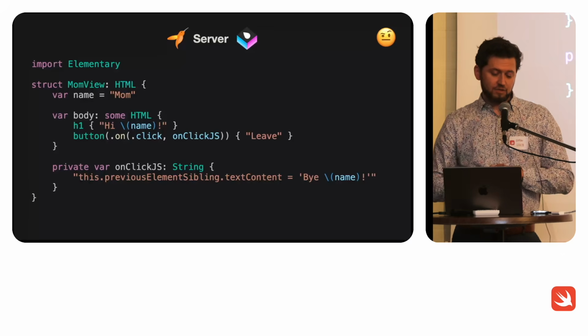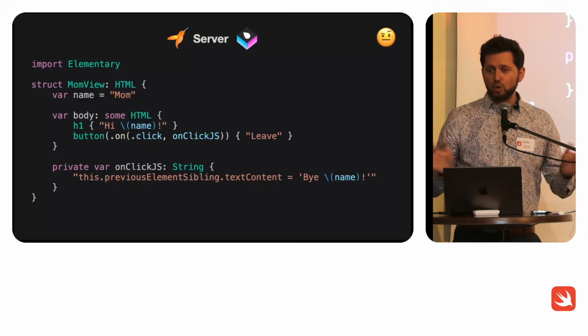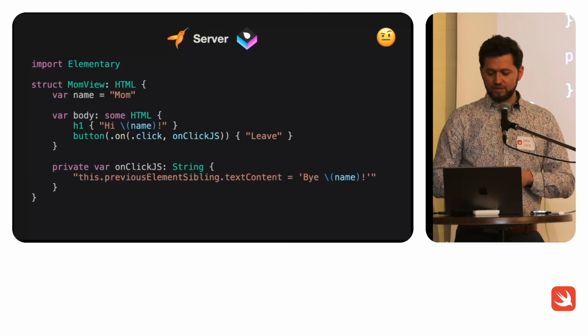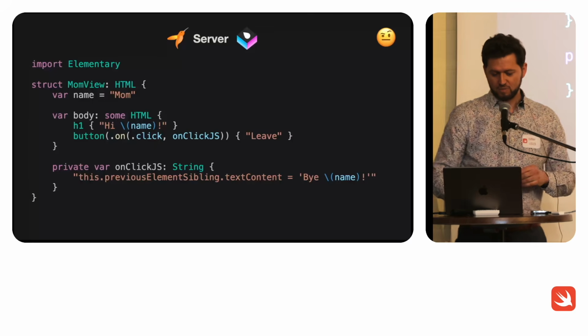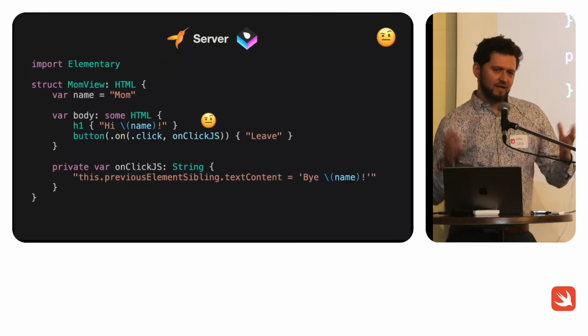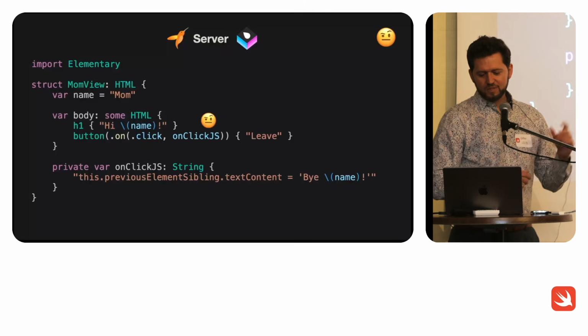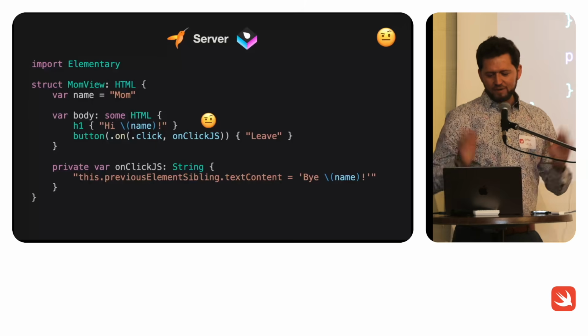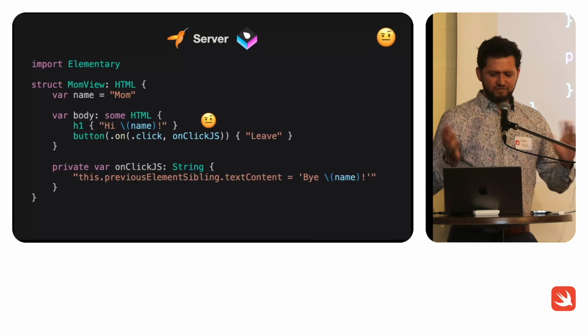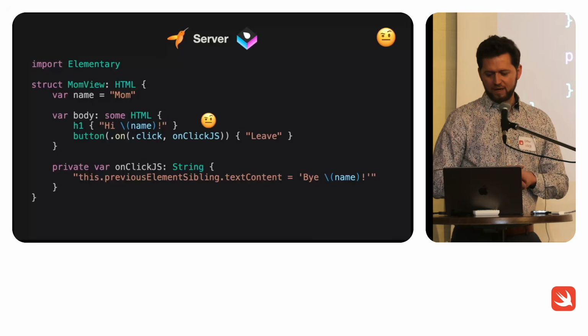So what looks like something like this, and this works, but there are a few things that are maybe not so nice. First of all, in our nice and typed Swift language, we plug in this foreign JavaScript thing that defines behavior in a somewhat unchecked way.